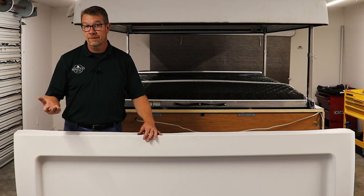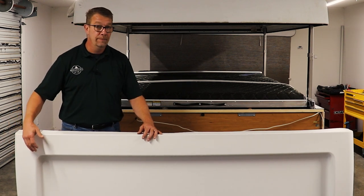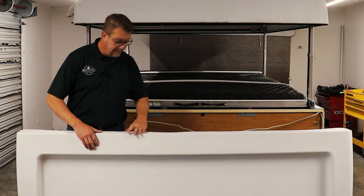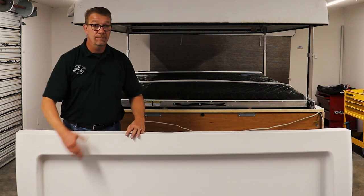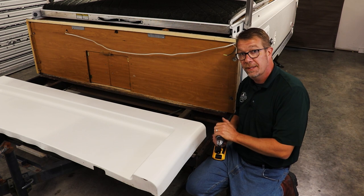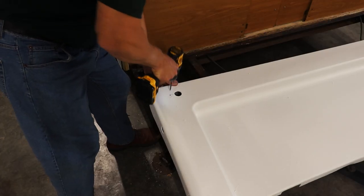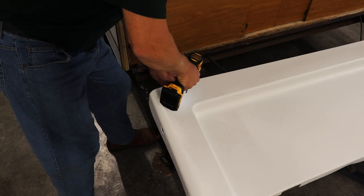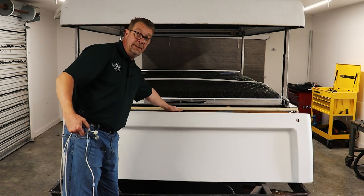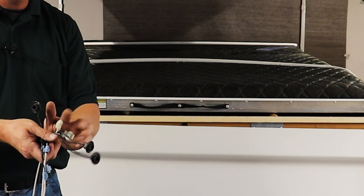We're almost ready to put the body panel on. First, we have to do some modifications — we have to install some amber marker lights on the sides and the front of this panel. I've made some preliminary measurements and made some marks to match the pattern from the back of the camper. We're also going to need to notch the bottom in at least two spots to accommodate for the frame setup up front. If you're putting on a new storage box that already has lighting incorporated into it, you could completely skip this step. Time to put our lighting harness into the panel — when I removed the old harness, I pulled all the light plugs out, so we're just going to feed these back through the holes. That's a lot less connections to remake. Install your marker lights.